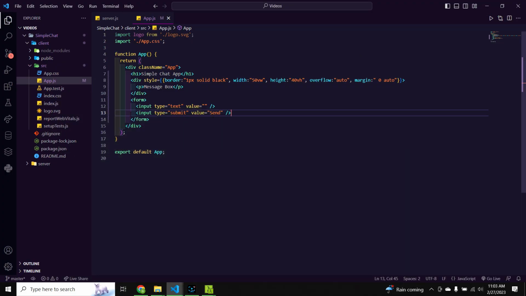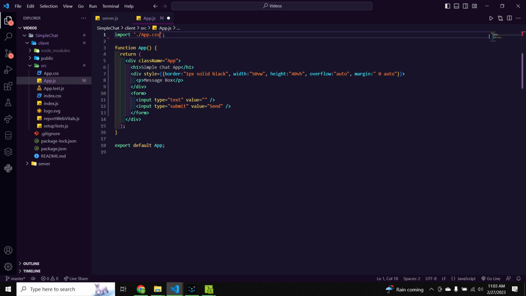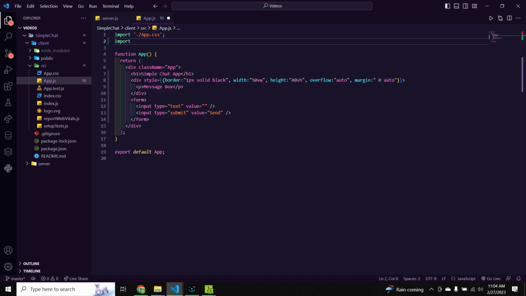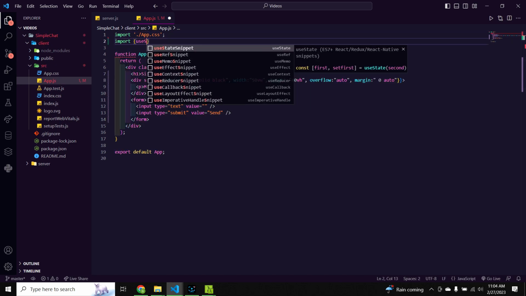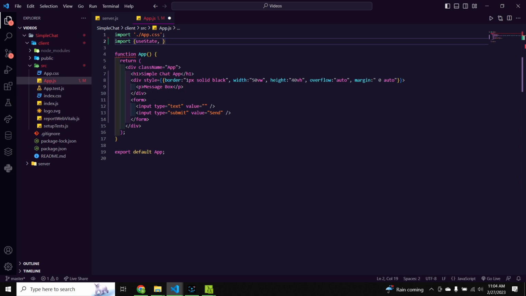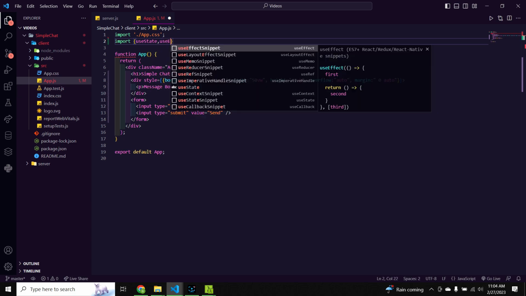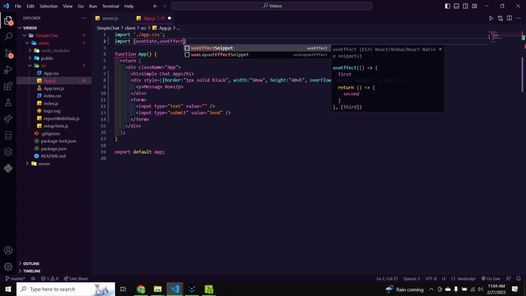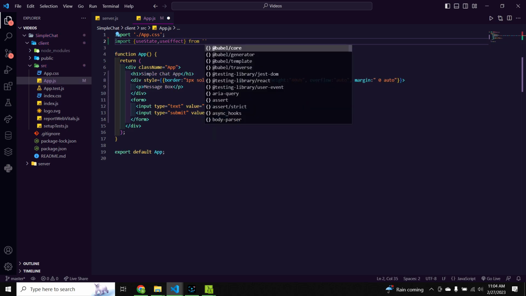We're going to need a few more things before we actually start building the functionality of this application. We don't need this logo because it doesn't render on the page. We're going to go ahead and import useState and useEffect from React.